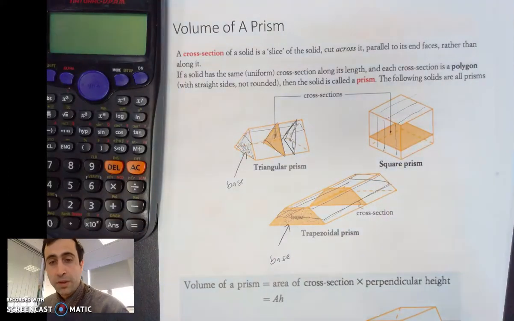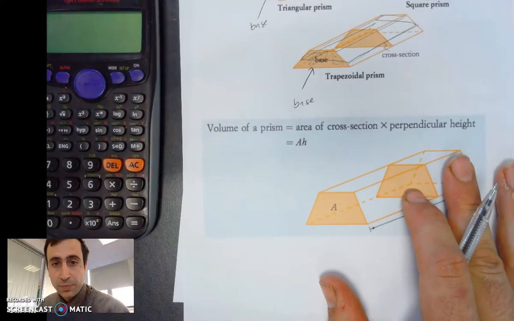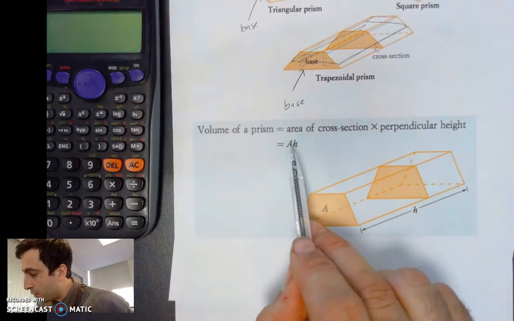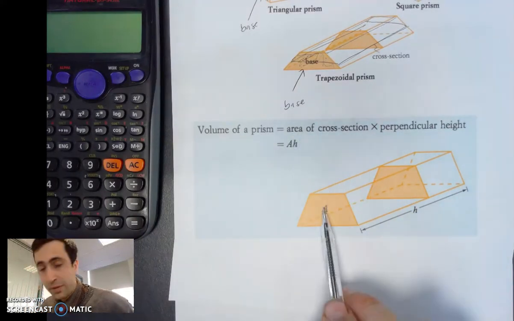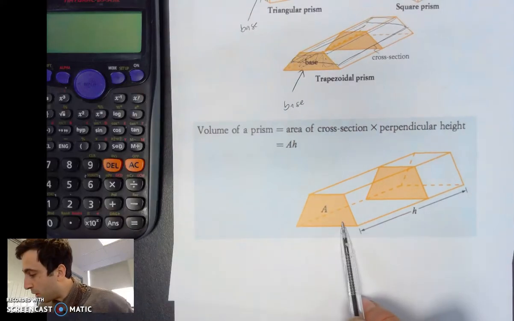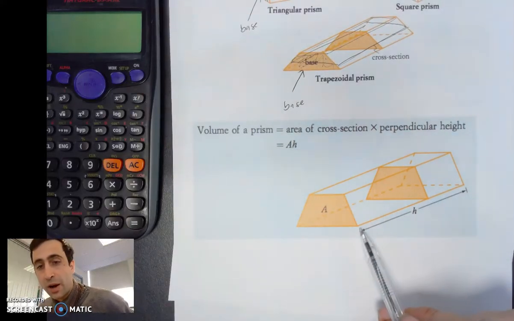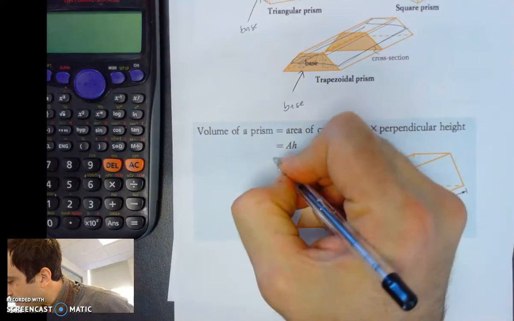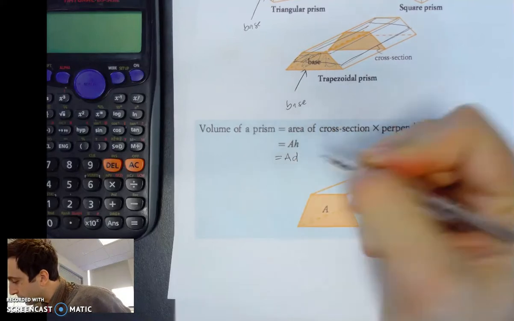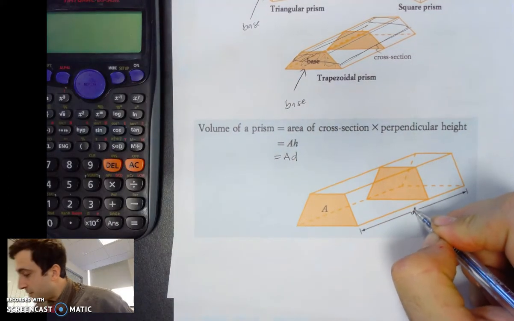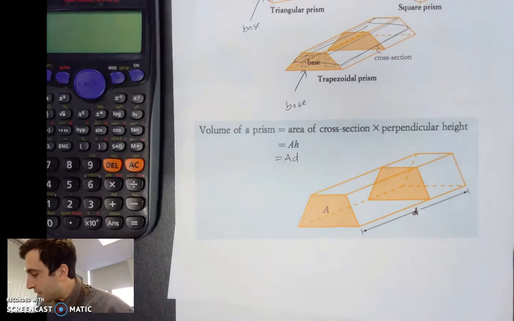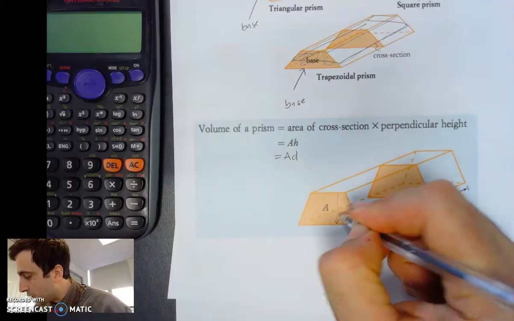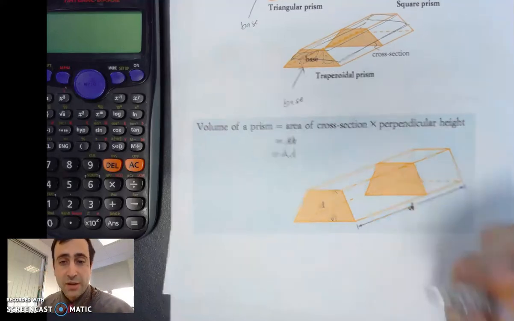And so if we look, how do we actually find the volume of anything? Well, the volume of any prism is the area of the cross section, or area of the base, times by how deep it goes, or the height. Now I sometimes say area of the base times by depth, and make that D, because height is often used when you're actually calculating the area of the base sometimes. And so it sometimes gets confusing.